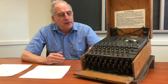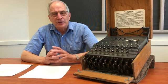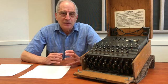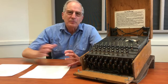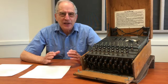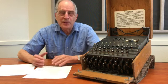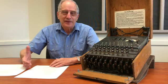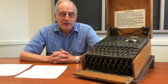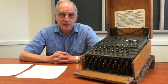To use this machine, you need two things. You need a machine just like it. You also need a key. In order to encrypt a message, you need to have a code, a key, which is known by the recipient. So you need a way of having the key known at both ends of the communication. What the Germans did was they published a code book, and they made sure that every field unit had a copy of it. And the book had a new key for every day of the year, and the key was changed every morning at midnight.